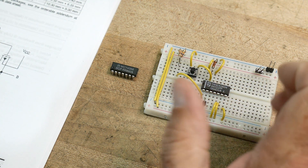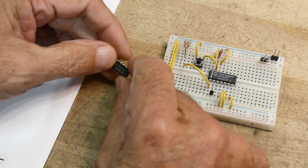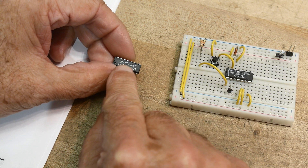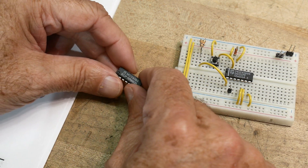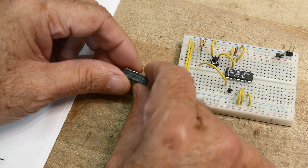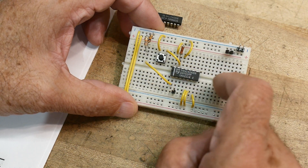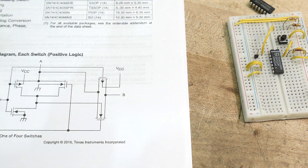One of the chips recommended for a video is the legendary 4066, back from the old Motorola 4000 series days. This one is a Motorola part, an MC14066. Sometimes they put a '1' in front of it, but in the old days it was just the 4066 — CD4066 or other variants. There are also more modern versions, like the 74HC4066, so the HC series continued to make the 4066.